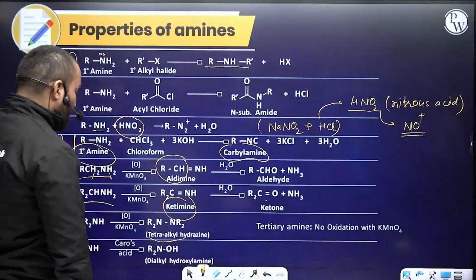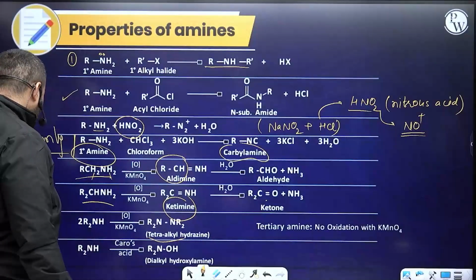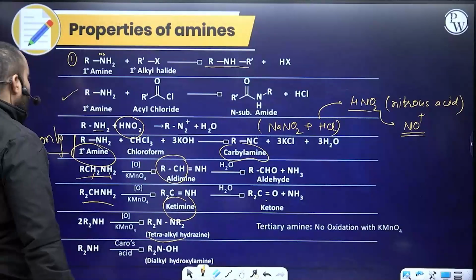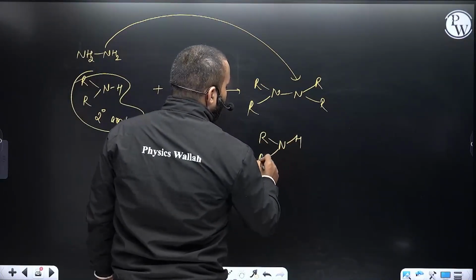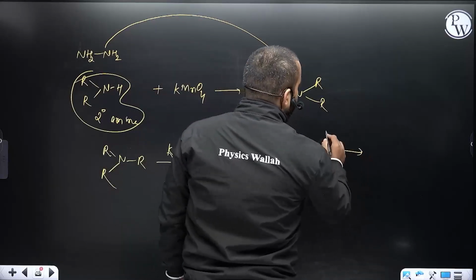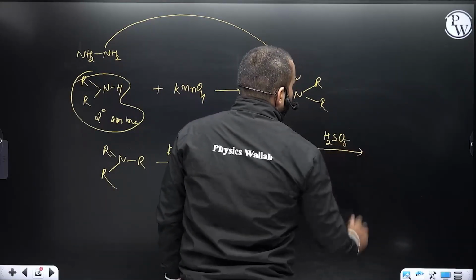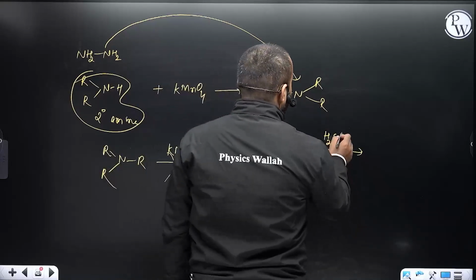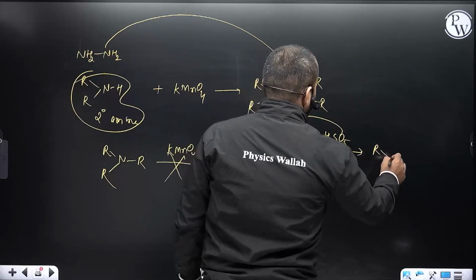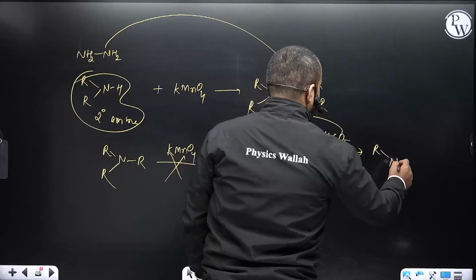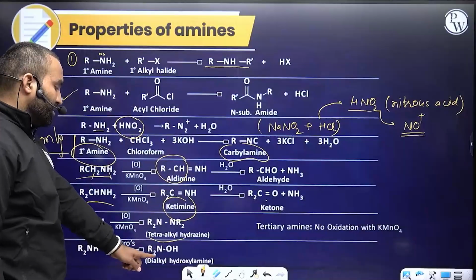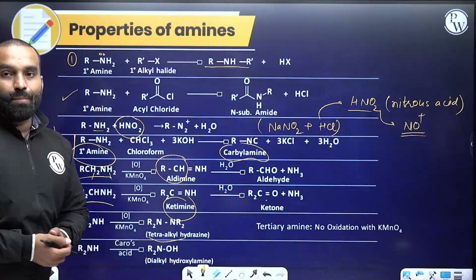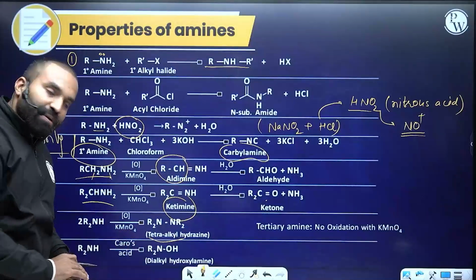Okay. This is known as the reaction with Caro's acid. What do we do here? We start with R2NH, my secondary amine, treating it with H2SO5. That's Caro's acid. In the compound obtained, an oxygen gets inserted in between these two. This is R2N-OH. This is the compound obtained. This is an oxidation process. So dialkyl hydroxylamine will be the product. Understood? Let's discuss something about Caro's acid.